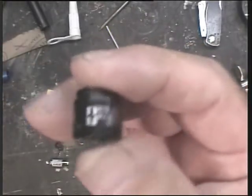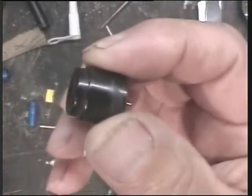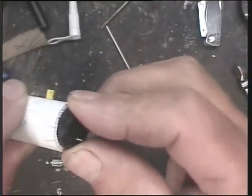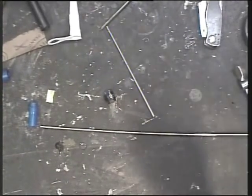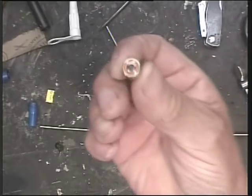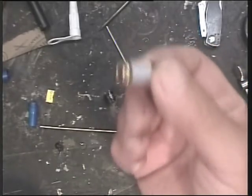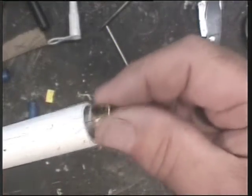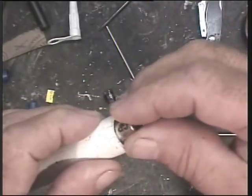The actual sounder itself is a little radio spares piezo type little oscillator. This one goes from 6 to 12 volts, and it exactly fits inside the tube, which is handy. The little battery that drives it is a little 12 volt camera type battery. They're quite expensive, but it's only that I had it that I'm using this. Anyway, this is the power source, and it's far too sloppy in the tube. So either find yourself another tube or just wrap tape around it so it doesn't rattle about.